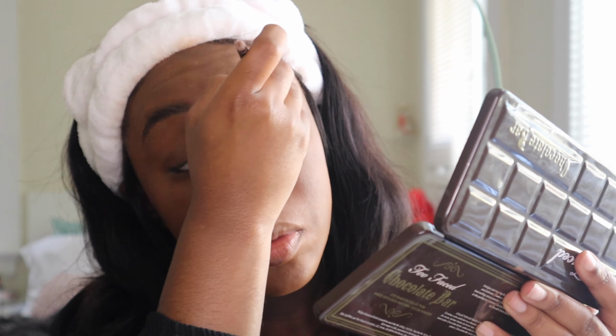Now it's time for eyeliner. I tried to do eyeliner the correct way, like when you just draw it on, but that's not the way I typically do it. I am guilty of putting my eyeliner on like Ariana Grande, holding your eye, pulling it back, and then doing it. You'll see it in a second. I'm embarrassed, but that's the way I do it because it's easier. This was difficult.